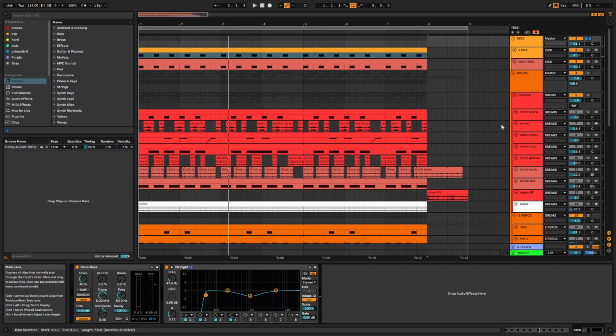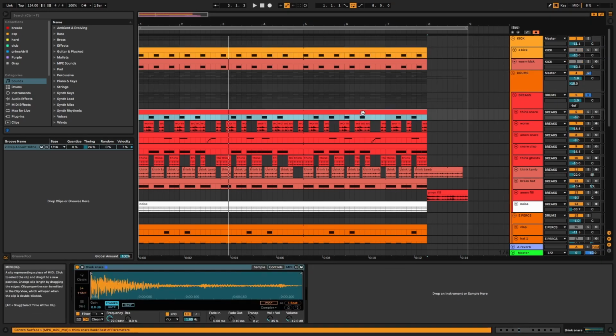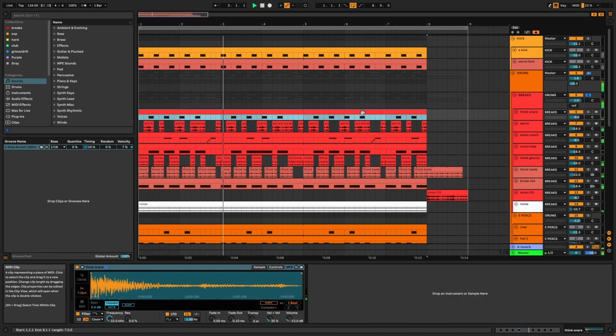Next, we have the drums group, starting with the breaks. I've been pretty maximalist with the layering for the drums here. If I remove some breakbeat elements, you can hear what they add.